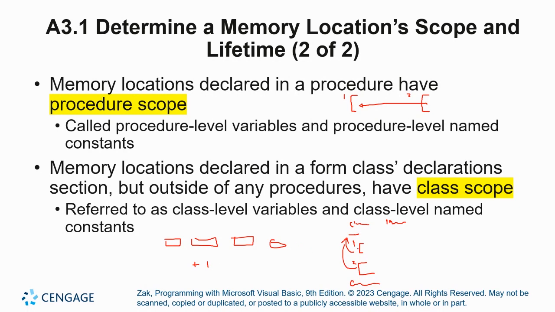If that were a procedure scope variable, it would always just be 1, because every time the procedure ends, it would get blown up. Then you run it again, do the calculations, add 1 to nothing, you get 1, and then you blow it up. But making it class scope, you run it the first time, it's 1. You run it the second time, it's 2, because that variable does not get blown up at the end of the sub procedure or function.